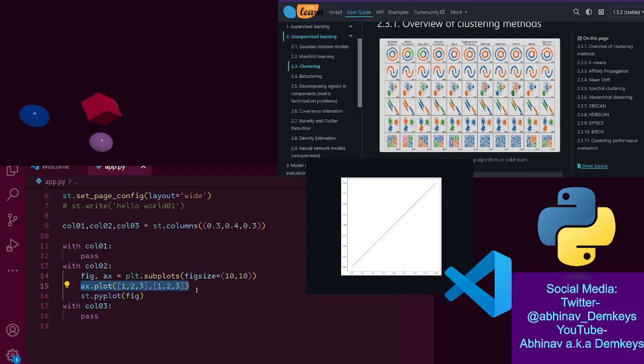It's a simple line graph, and you guys can see the line graph somewhere in the center of the screen. I'm not sure how to move my mouse. Oh, the mouse is relative to this VS Code window, so for you guys, it should be somewhere in this region. Yeah, there it is. Did I do that right? I'm not sure I did that right. Well, you get the point. It's somewhere in the center of the screen.